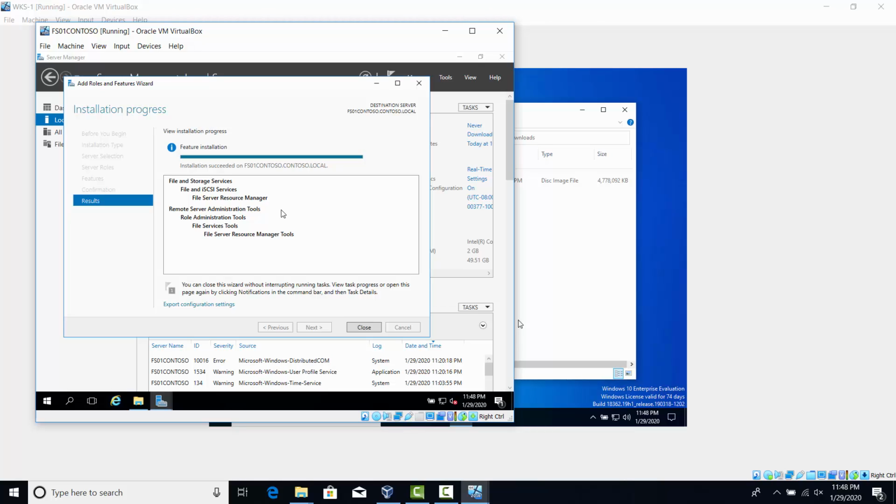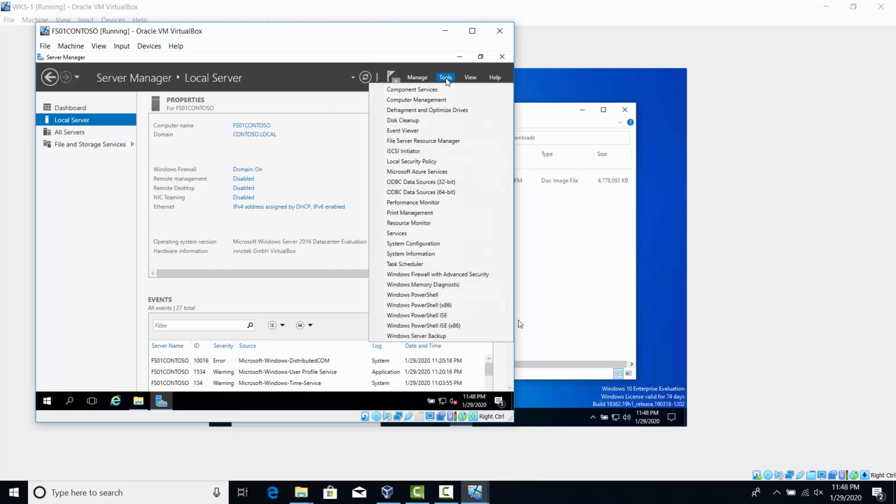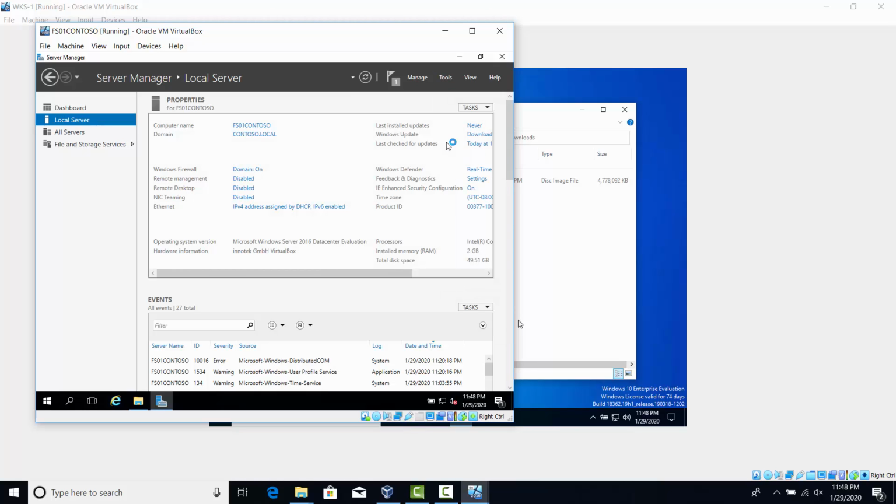Our file server resource manager role is installed. We'll go ahead and click close, and now we can click on this notification where it will say installation succeeded, and let's click on tools, and then we'll click on file server resource manager to configure the Quota Management.